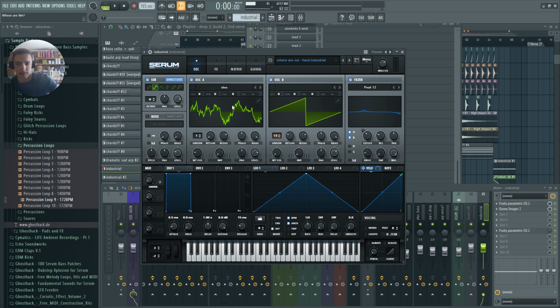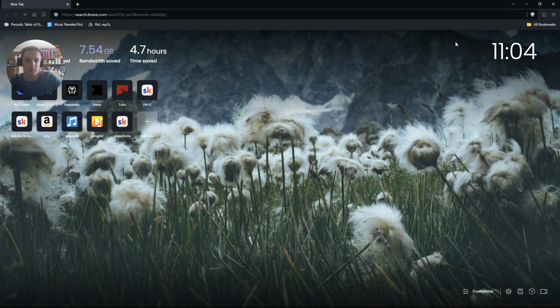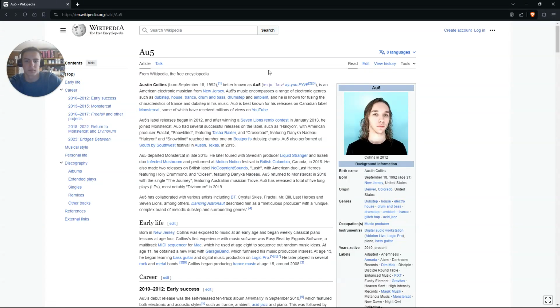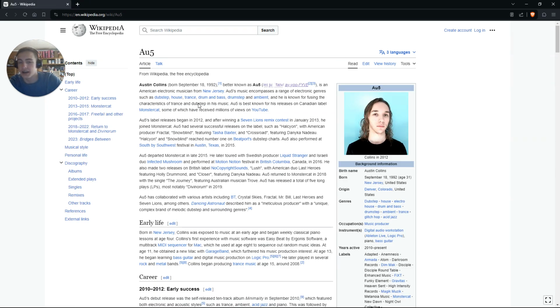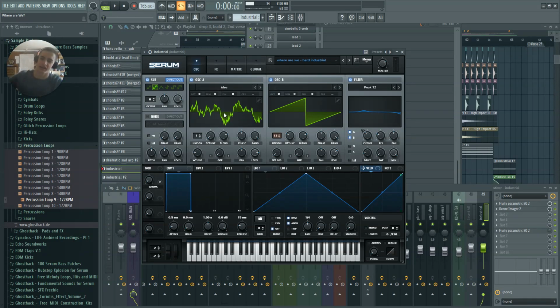I'm very proud of it. This waveform is made by me pushing around with some buttons after watching an Au5 tutorial. I don't know how to pronounce his name, but how do you pronounce Au5? Au5, okay. So I was listening to a tutorial by Au5 because I had no idea how to make a dubstep bass, so we'll watch one tutorial and then just figure it out from there. I watched half of the tutorial, and I made this sick bass.